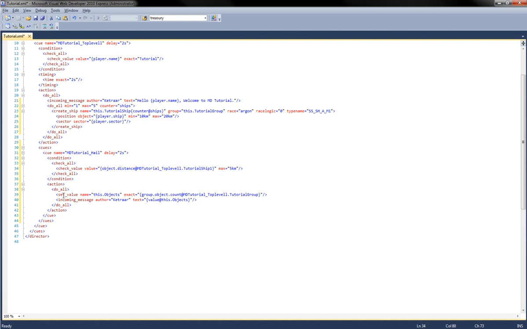Anyway, so we now have the set value, this object, which is local, and now we have a count. So this time, as we don't know how many objects are within the set group because they are created randomly, we will find out here.